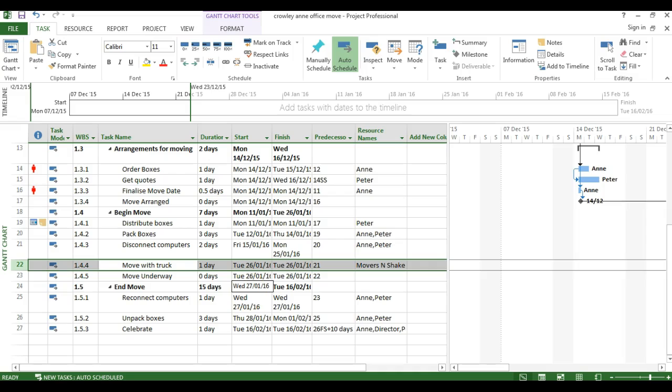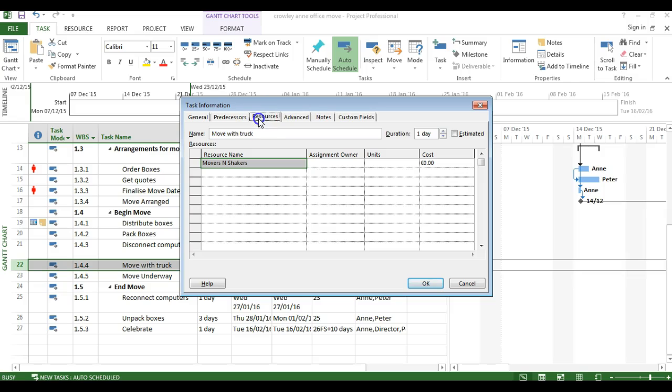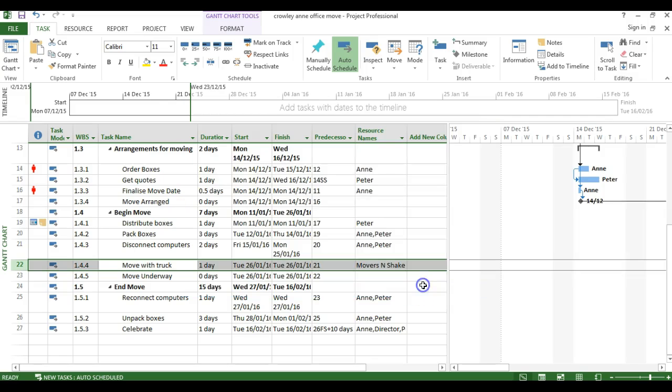So we just now need to revisit two of the resource assignments. The first of those is movers and shakers, our truck company. So that's the task move with truck. If we double click it, you'll see on the resources tab, the resource name movers and shakers is already there because we've assigned the resource. But over here on the right hand side, we haven't yet inserted the cost, and we were given a cost of €450 for the move with truck. So we enter €450, we hit return, and then we can hit OK. And now if you drag the resource column over, you'll actually see the €450 begin to appear. So we've put in the cost of the truck company.